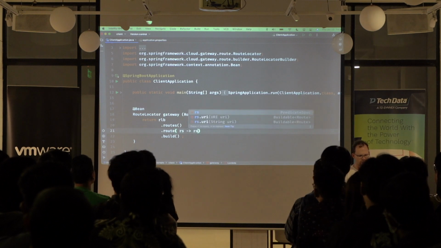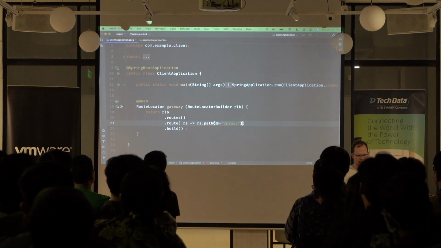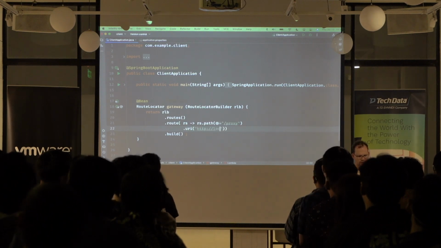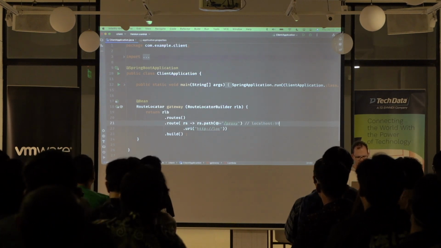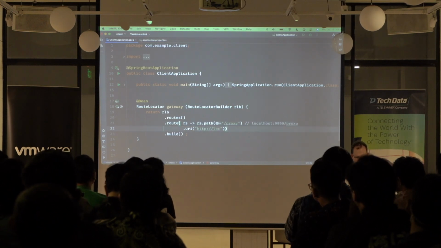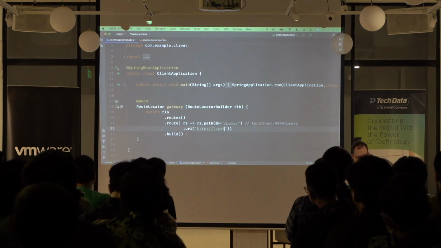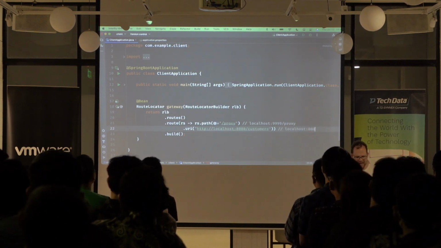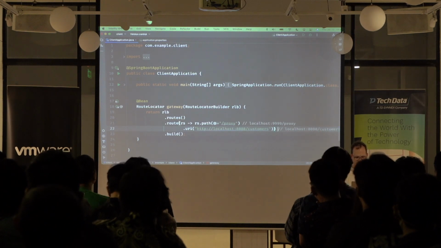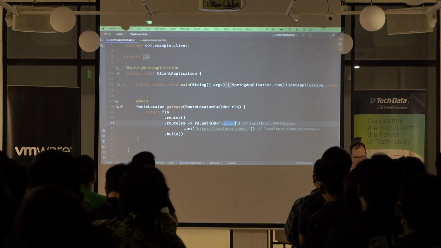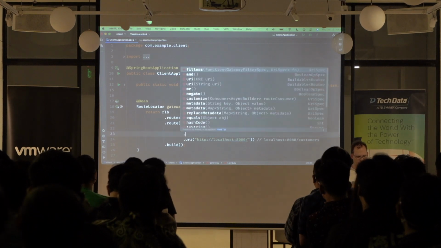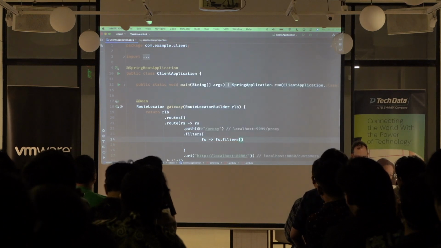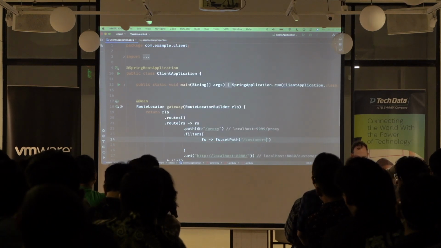So what I'm going to do is use Spring Cloud Gateway to describe a matcher that when a request comes in on localhost:9999/proxy, we're going to capture that request and then proxy the request and send it to localhost:8080/customers. The problem is this is the path, but the path of the request that comes in is already /proxy. So I need to use a filter here to change the path, right? So I'll say set path customers, okay?